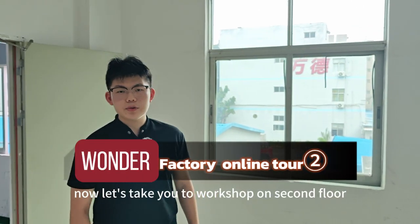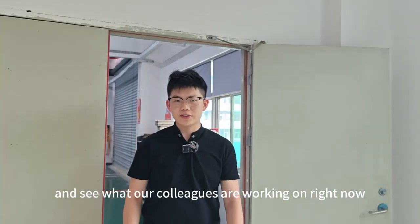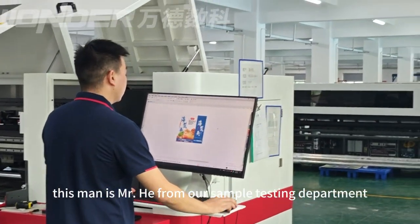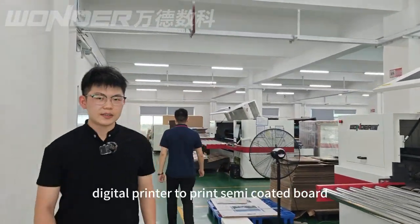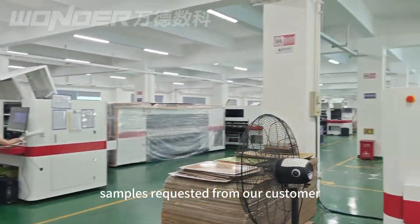Now, let's take you to the workshop on the second floor and see what our colleagues are working on right now. This man is Mr. from our sample testing department. He's using the WD250-16A double plus digital printer to print semi-coated board samples requested by our customer.